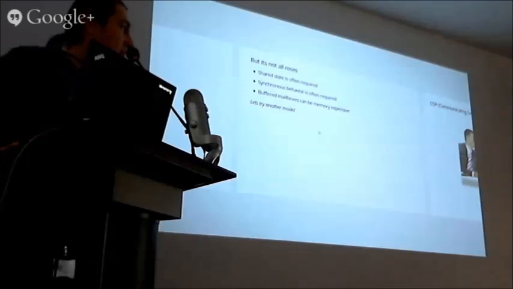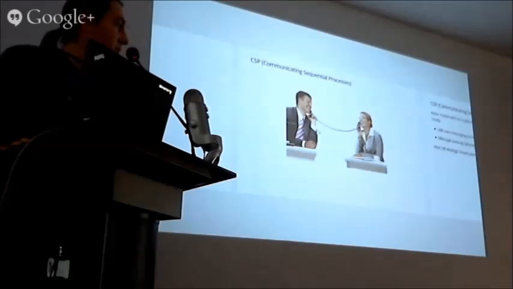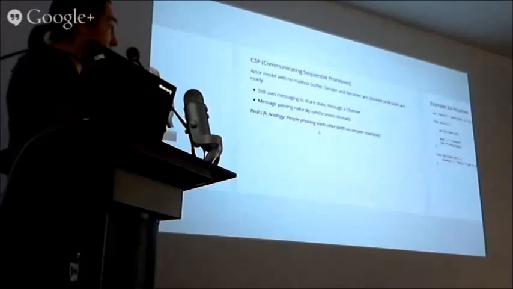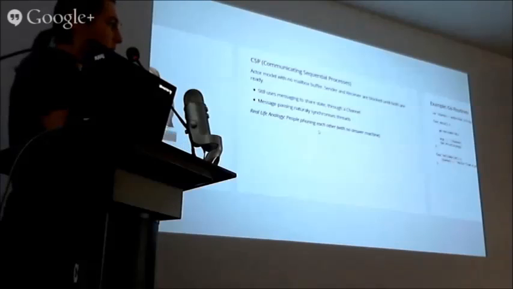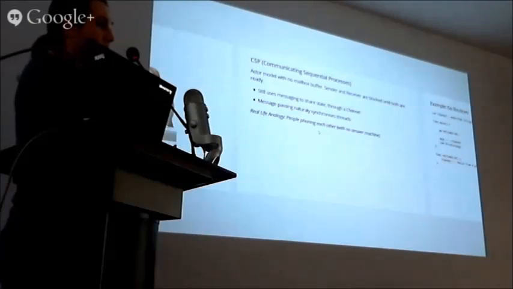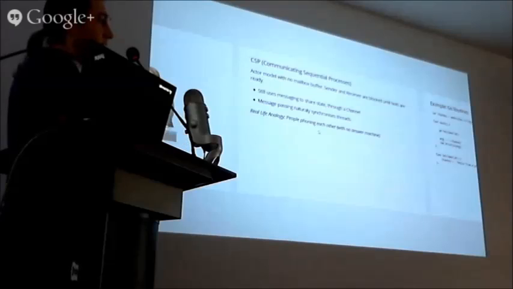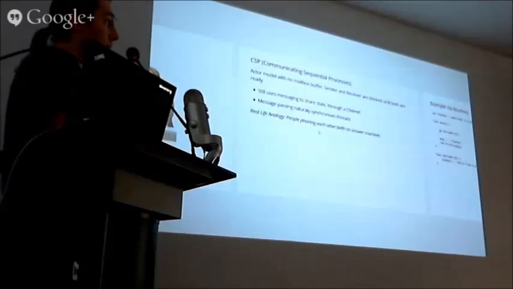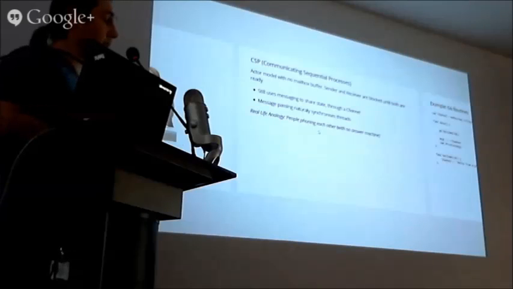So let's have a look at another model, which is one I've started using a lot since I'm programming with Go, which is CSP, communicating sequential processes. So it's basically the actor model, but there's no mailbox. So when I send a message to one of these actors, it has to be ready to receive it. So it actually synchronizes the program, which is actually quite useful in some cases, because message passing naturally synchronizes threads.